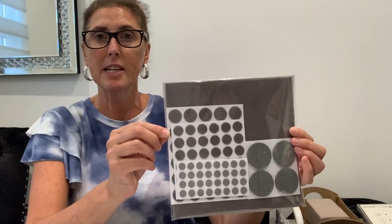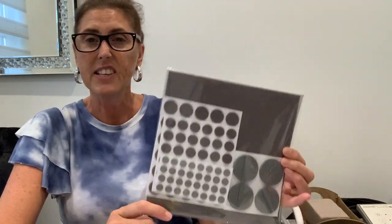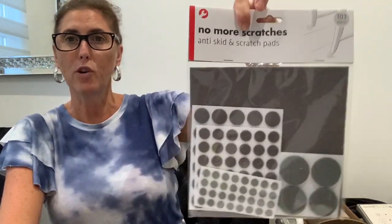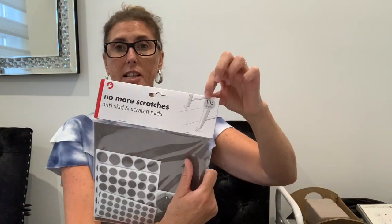So guys, oh no, one more thing. I always buy these in there to put on the bottom of anything that's sitting on the sides so they don't scratch my surfaces. These come very handy. You've got a whole pack of 103 pieces. No, it can't be 103 pieces. Oh, it says 103 pieces. Really? Doesn't look like it. Okay. Anti-skid and scratch pads. I've always got a packet of those. I never even realised it said 103 on there.